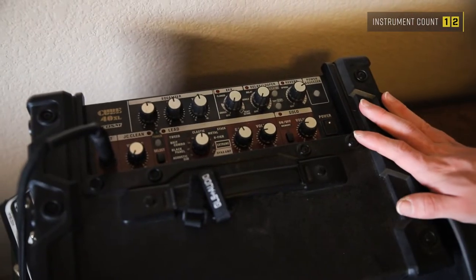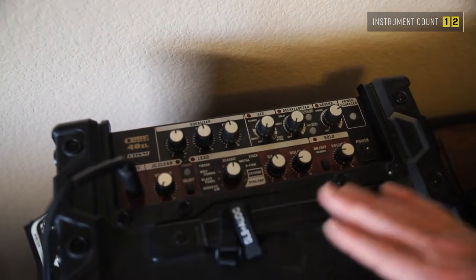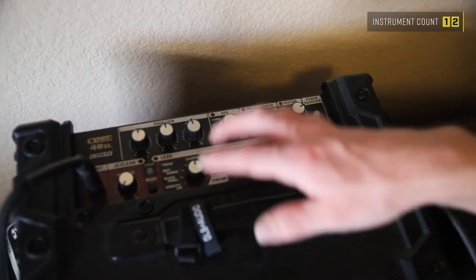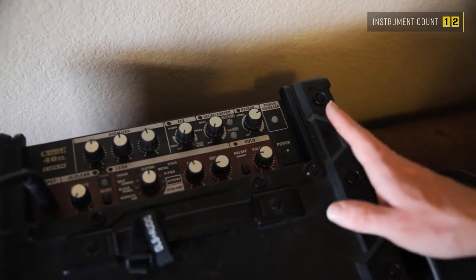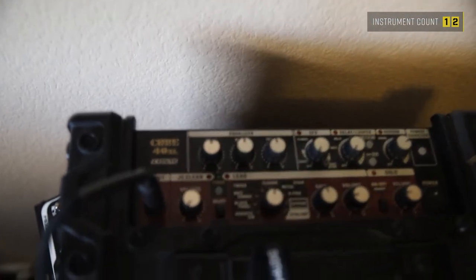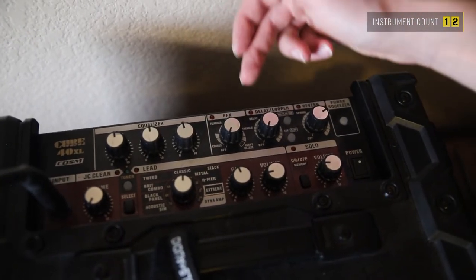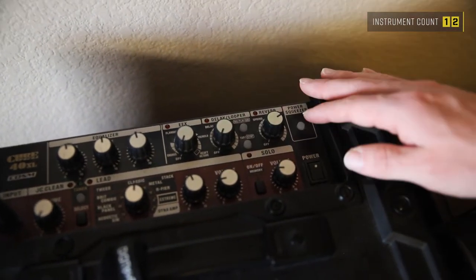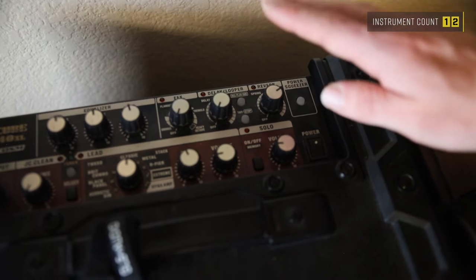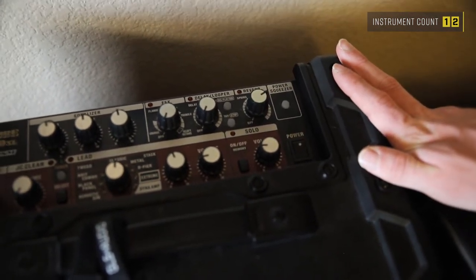For what it is, this thing has a number of pretty reasonable features. There's a clean channel, there is a lead, a little bit more high gain channel, and then there's a really high gain solo channel. As far as effects, we have a regular old equalizer, just three band, and then chorus, flanger, phaser, tremolo, heavy octave, a pretty reasonable delay looper, although it's not super easy to use. And then this reverb, which is pretty nice. I like to use that fairly frequently.